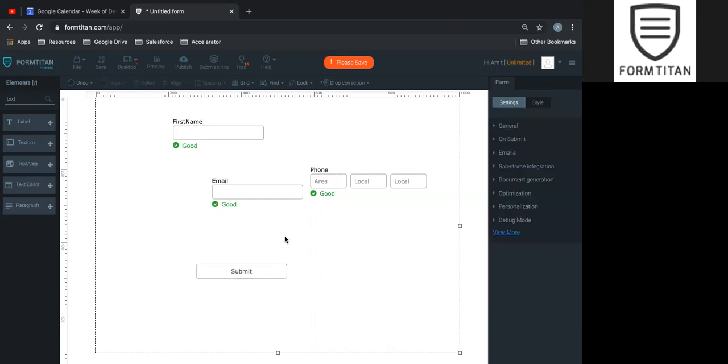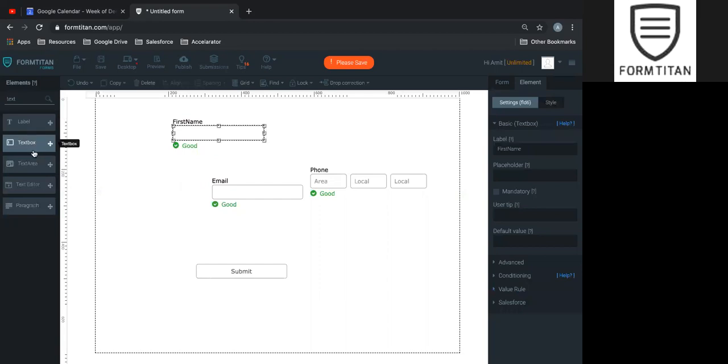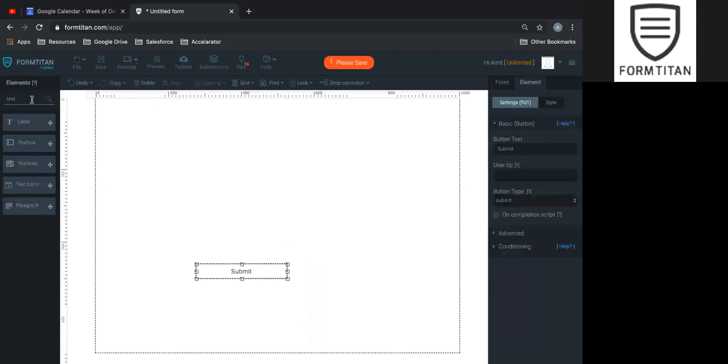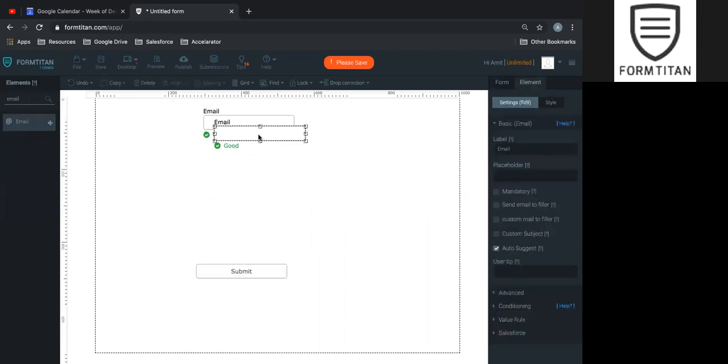Now, how do you add a tag for every field? This is how you do it. So you click on the field. I'm just going to get one more field so I can demonstrate my point. And I'll tell you what, we'll just get rid of all these fields. I'm going to do it from scratch. Let's get an email field. Let's say we've got 2 email fields here, right?